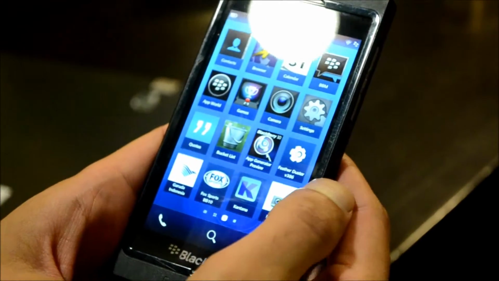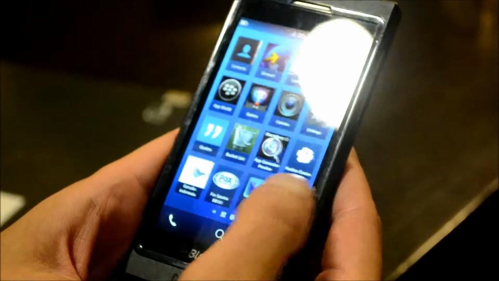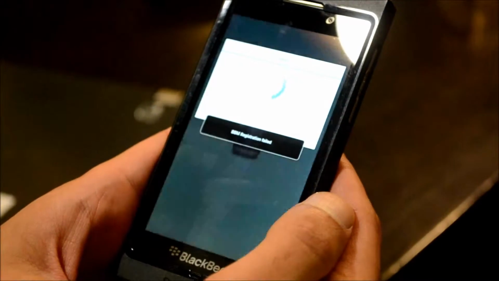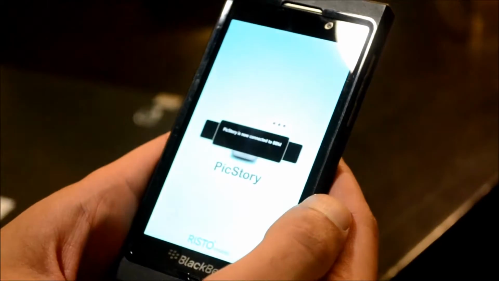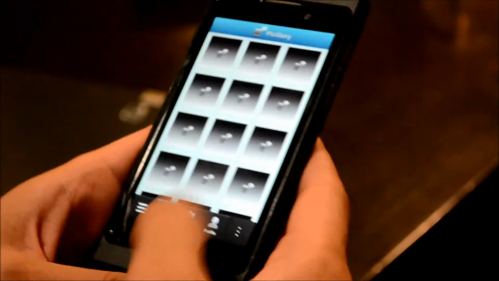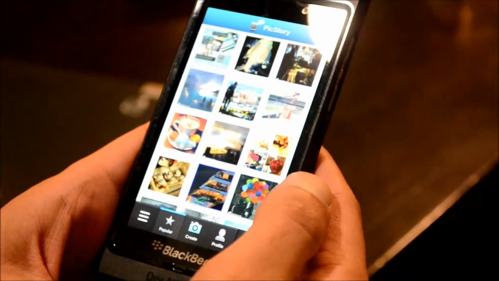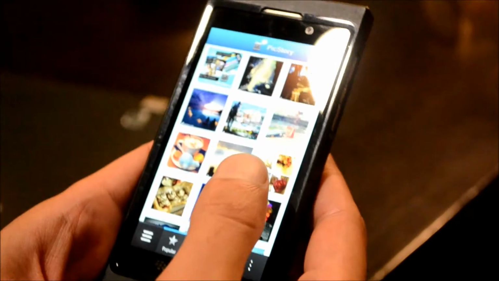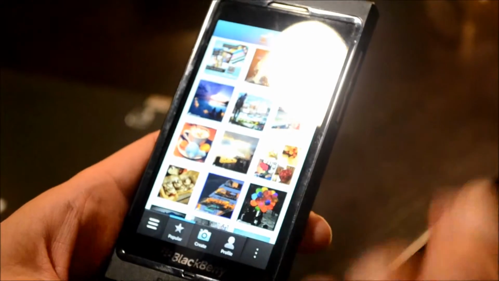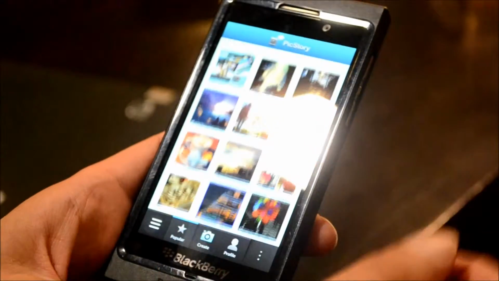We're going to start with this application called PicStory. This is done by a developer based in Singapore, who also has an office in Indonesia. It's a very social application, BBM connected. You can see the Wi-Fi is a little bit slow, but we see pictures coming in. It's a social picture sharing application, and you can see how it loaded the animations and effects. Very snappy, very fast user interface.